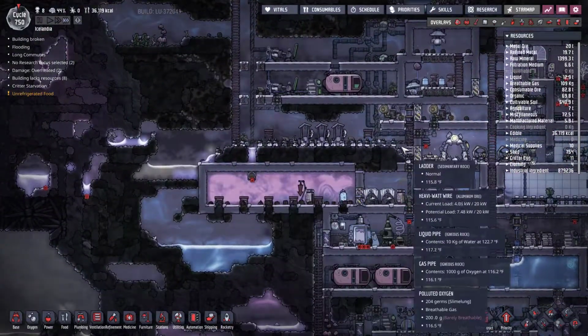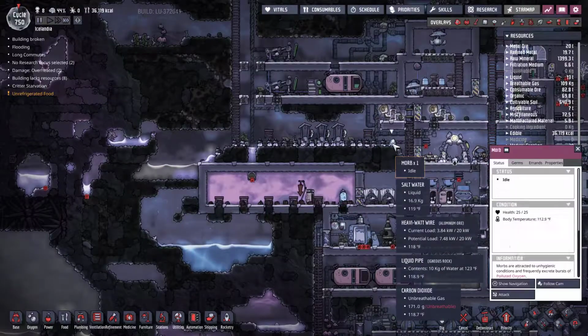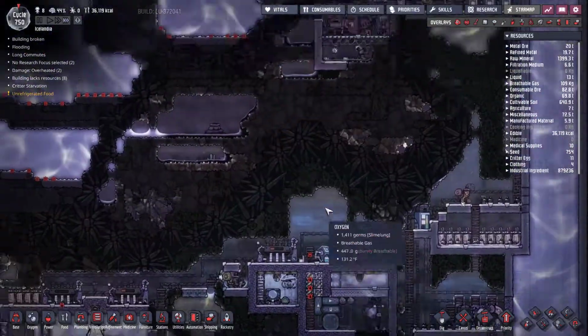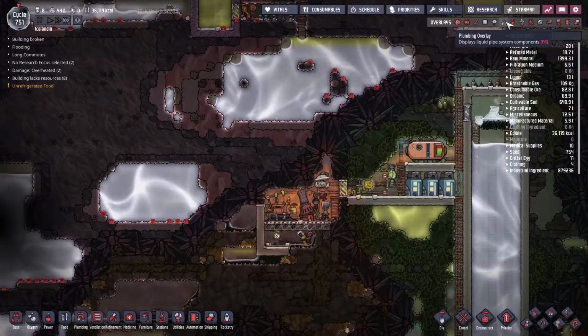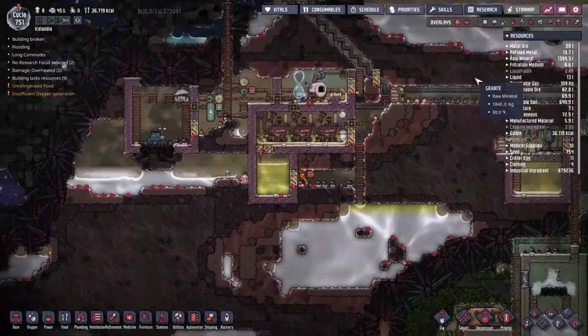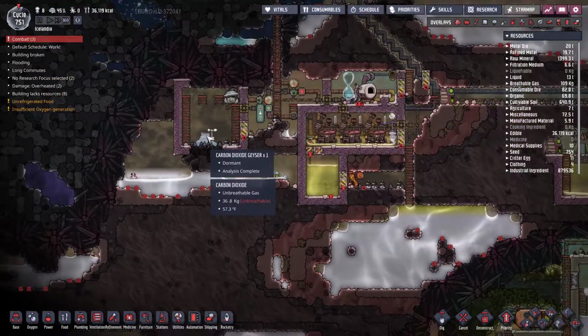Alright, how about you guys? You guys are starting to clear up this CO2 mess that's here for whatever reason. There is another morb down here. Kill the morb. These guys are just kind of running away. Oh, man. Combat, yes, they're killing the morb.